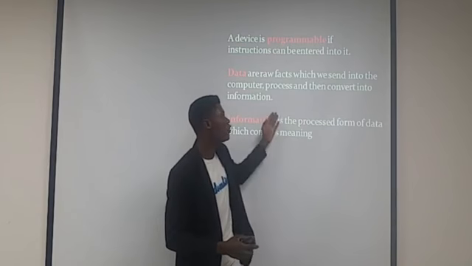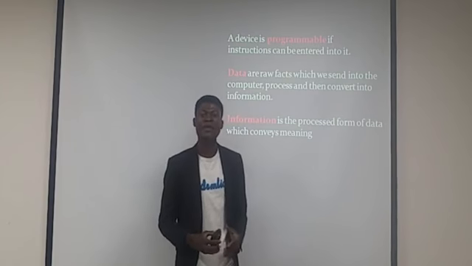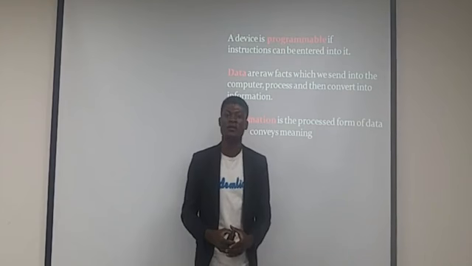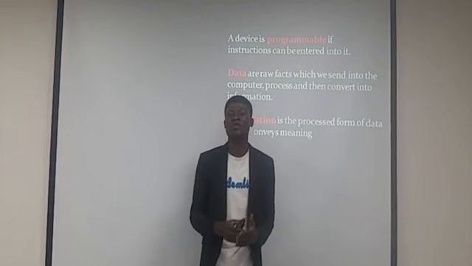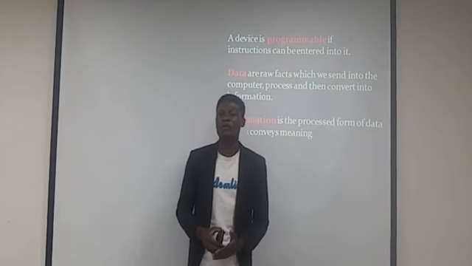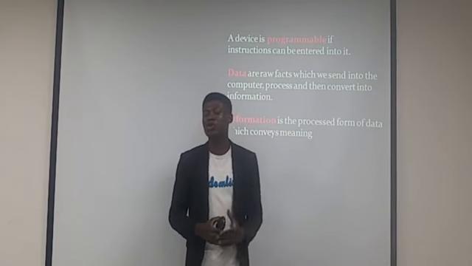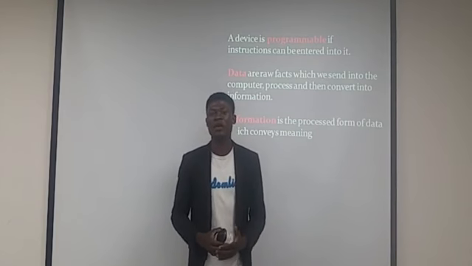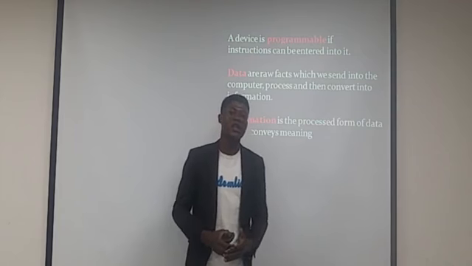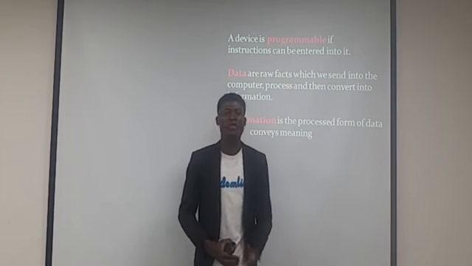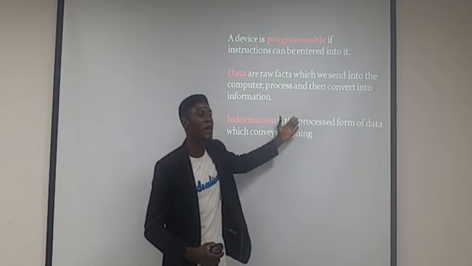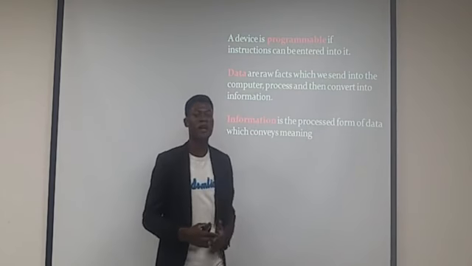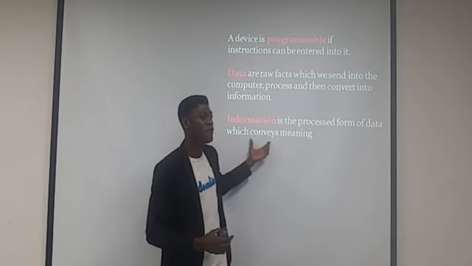Now we want to look at the word data. Data are raw facts which we still need to process before they become meaningful. Data do not convey meaning per se until they have been processed and given meaning. Now when we have processed data, it changes from being data to what we will now call information.